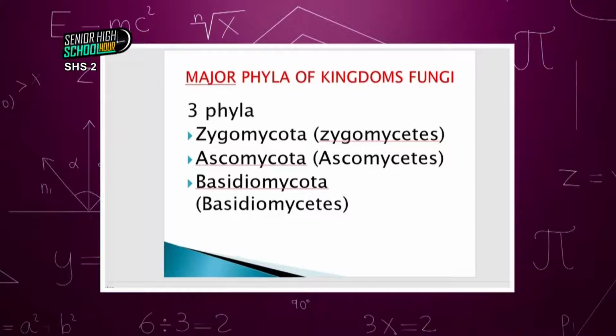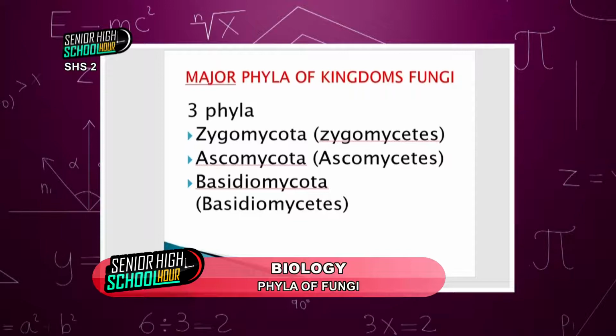The first one is the Zygomycota. I hope you should be able to mention it. Then you see in bracket Zygomycetes. When I'm trying to just talk without saying members of Zygomycota, I say Zygomycetes as the name of the organism, as you say, verb and noun. The next is Ascomycota, and the last is Basidiomycota. The names all come from some Latin words depending on the structure of their fruiting bodies. So now let's begin by taking the first one.